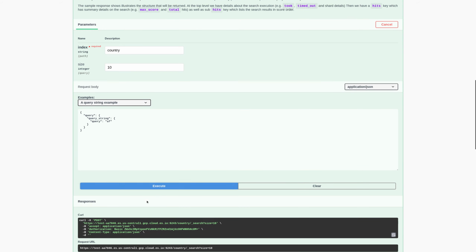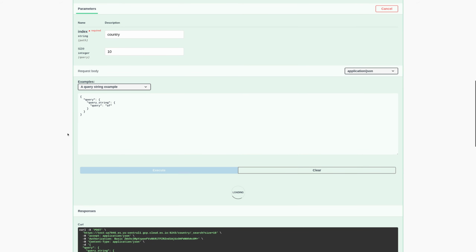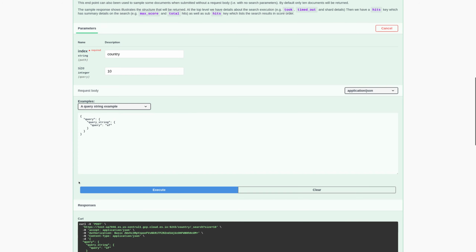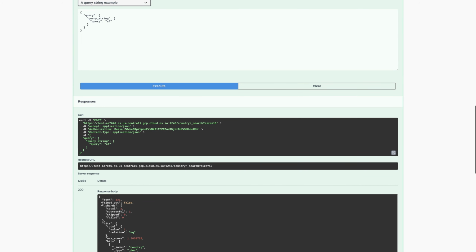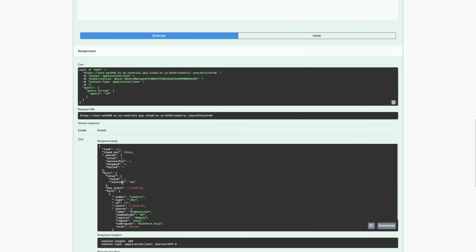So let's just run this one. Expect to get one document back, which is the Afghanistan document that you added. Yep, you can see the response here. Various metadata about the request: how long it took, how many shards it hit, if it timed out. Then there's a hits section, which has the total number of hits.